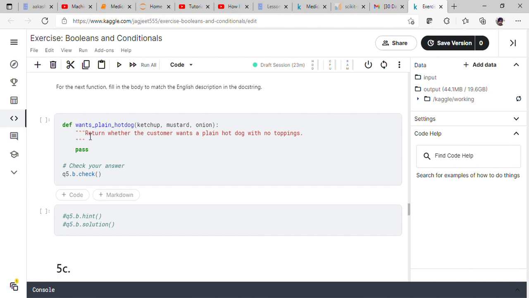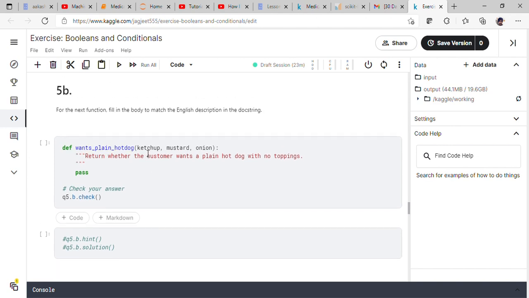5b. Wants plain hot dog: ketchup, mustard, onion. Return whether the customer wants a plain hot dog, no toppings. Okay, just a plain hot dog, nothing. This is also pretty easy. Return a not statement: not ketchup or mustard or onion. Let's check.